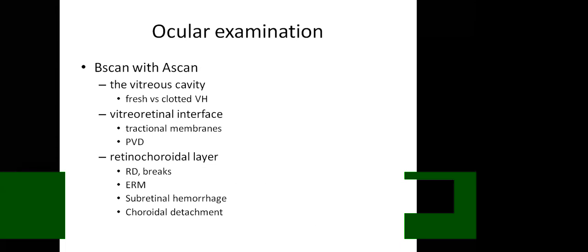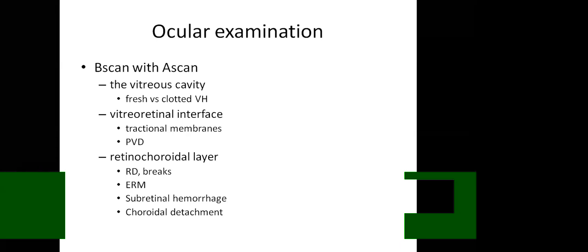In the vitreous cavity, you want to be looking to see if it's fresh dispersed hemorrhage, or there are clots, which will be hyperechoic. If there are a lot of clots, they'll also settle at the bottom, and they'll be less mobile. You also want to be looking for foreign body in the event of history of trauma. Even without history of trauma, you want to actively look for a foreign body.